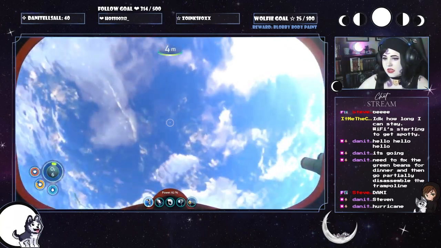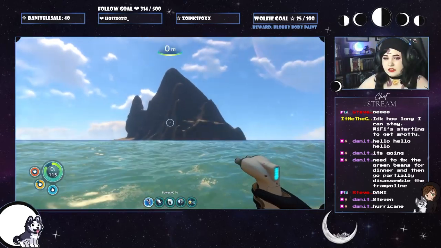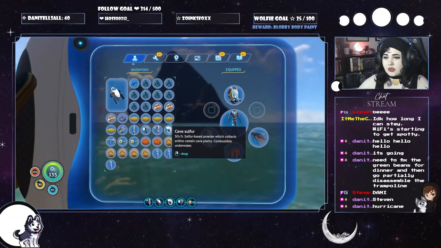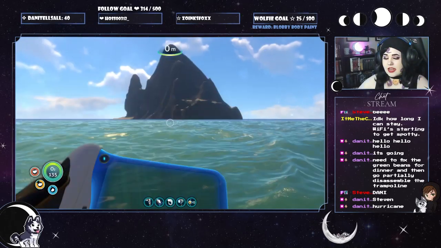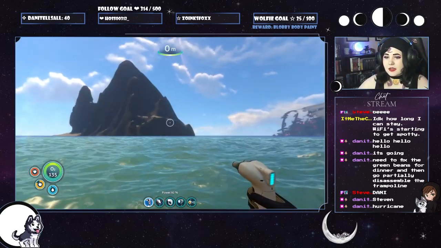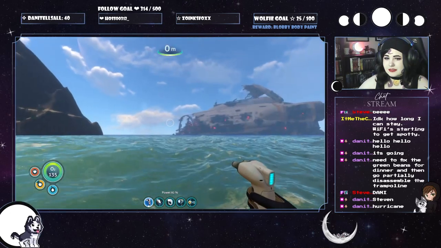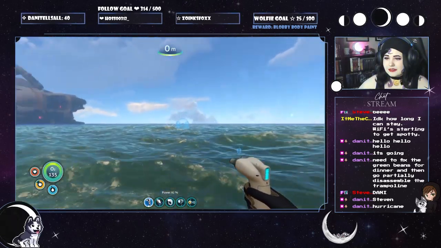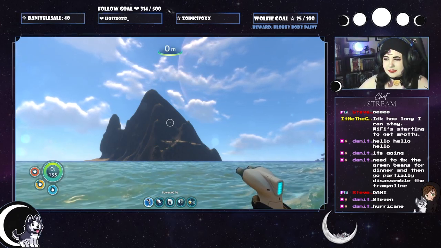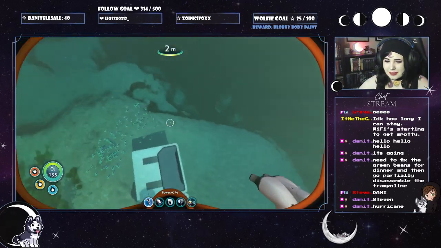Oxygen. So we need to find... It's a lovely island! It's gonna be a great neighbor. I see nothing wrong that's gonna happen on that island. Also, I feel like that island is way closer than it's supposed to be. That's supposed to be further. I swear that used to be further.